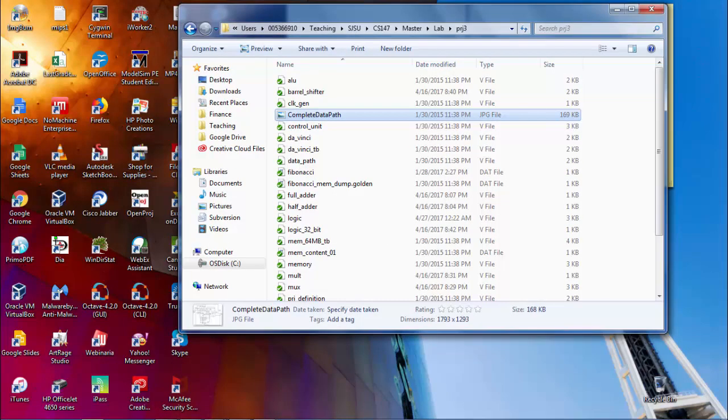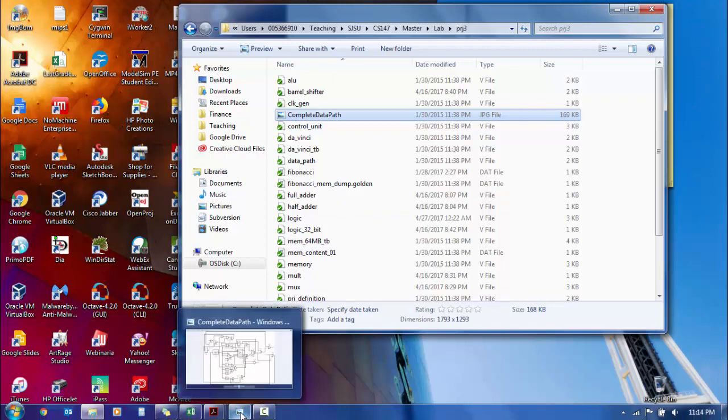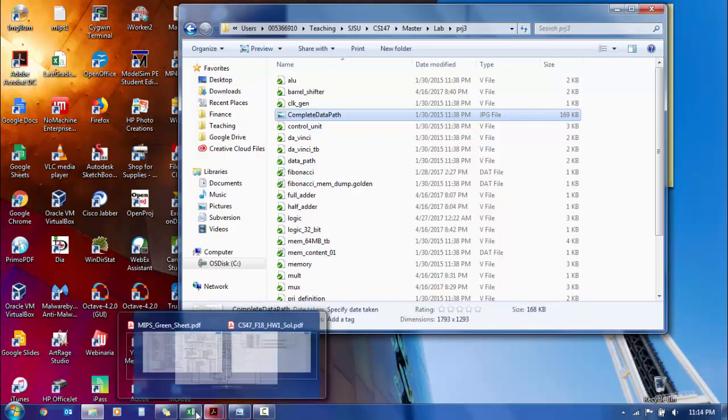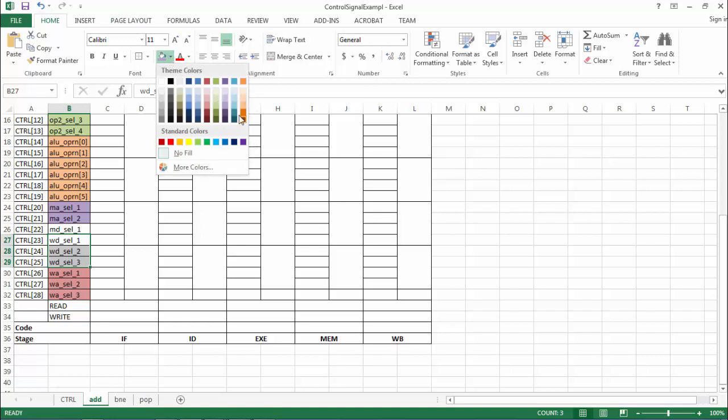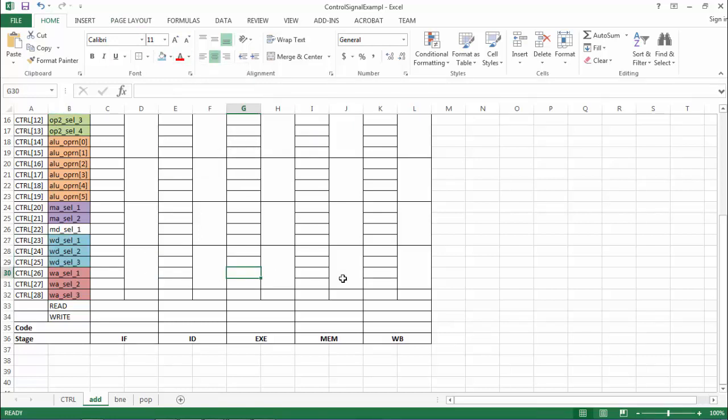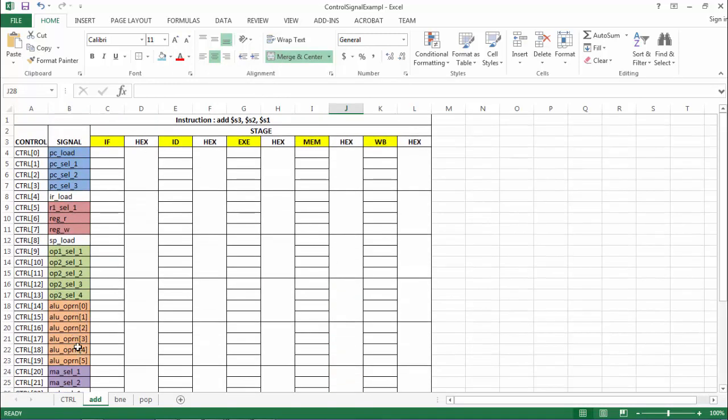So it will be like, where is that? Here, write data. So let me put another color there, maybe this. Okay, so we just explained the different groups of signals, what we can consider together when we are trying to determine their value in a specific cycle of the processor, like instruction fetch or instruction decode, execute, and those kinds of things.